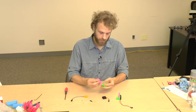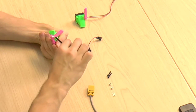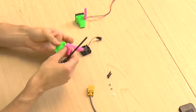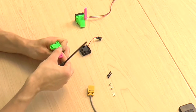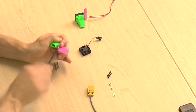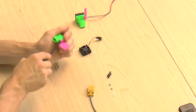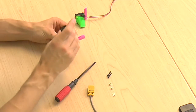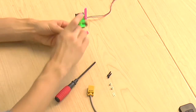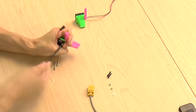We're going to start by putting together the fan mount and the fan shroud in this case. There's one screw that secures the two together at the bottom. And then once we put on the fan, now this time when you're looking straight at the shroud, the wire should be exiting at the upper right corner. One of the plastite screws going through the fan will actually go through both of the plastic pieces and secure them further.